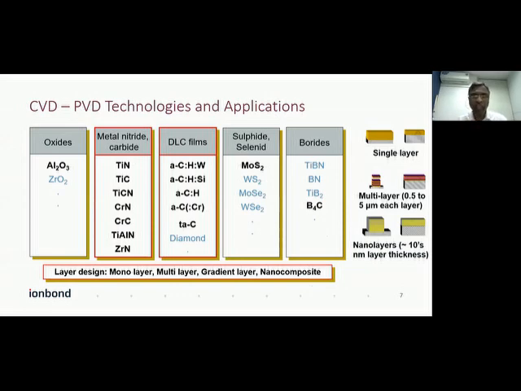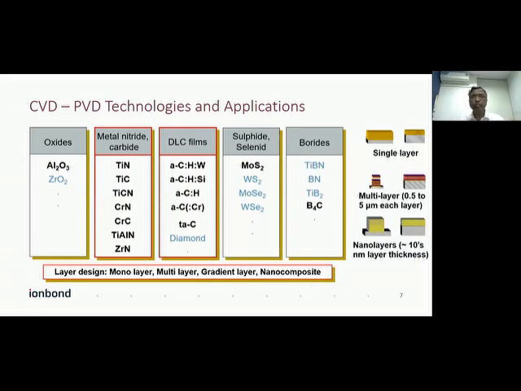And finally, in the diamond category, we can have CVD diamond, which is the pure diamond coating in thin film form, because we know that diamond we get from nature only in crystalline form. But then we have PCD, but it is very difficult to control the cost. From 1990 onwards, CVD diamond technology has emerged greatly, and it is giving a very good solution for non-ferrous cutting applications.